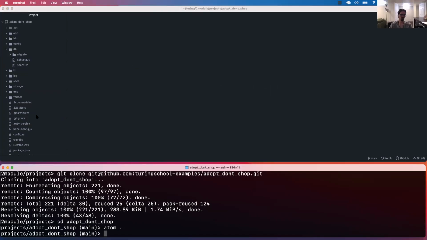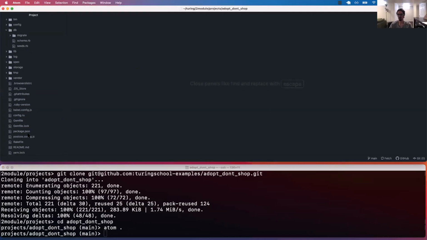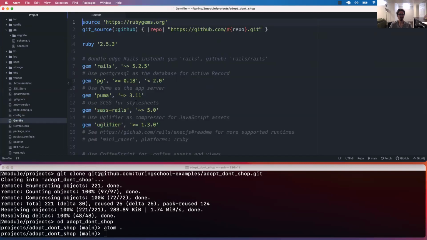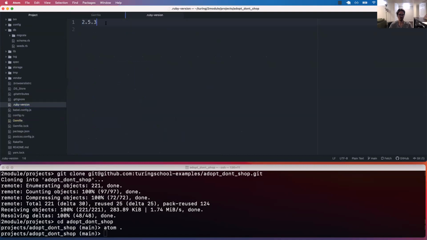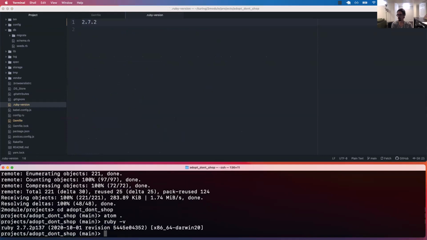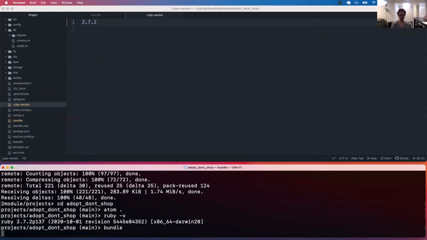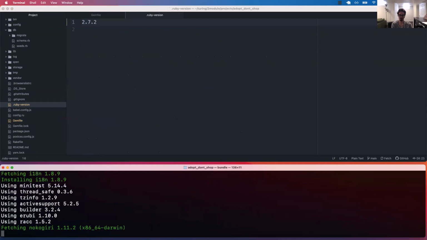So let me go ahead and just show you all how this works. In order to change my Ruby version, I'll just change this to 2.7.2 and go into this .ruby-version file. This is how RBENV tracks your Ruby version. It just creates this hidden file. It's hidden because there's a dot in front of it. It just creates this file with your Ruby version. So if I change this to 2.7.2 and do a ruby -v, I should see I'm on Ruby 2.7.2. I should be able to bundle, and that should all work just fine.